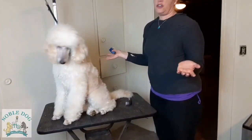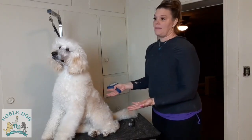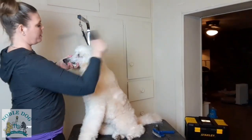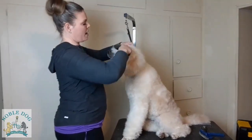You can probably watch 50 different tutorials and see 50 different ways to do this — this is what works for me. Gwendolyn is seven months old and hasn't had any major mats at all. Another nice brush to have in your arsenal, especially if your dog has a super long coat, is a pin brush. It has little balls that protect the dog's skin from scratching, and I like to use this on her top knot — we're really working on getting Gwen's top knot grown out nicely.